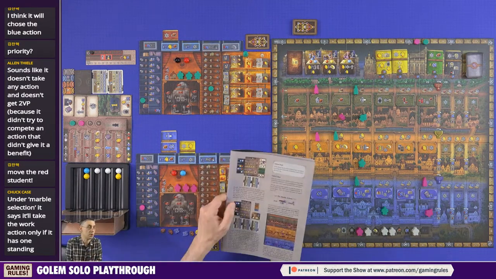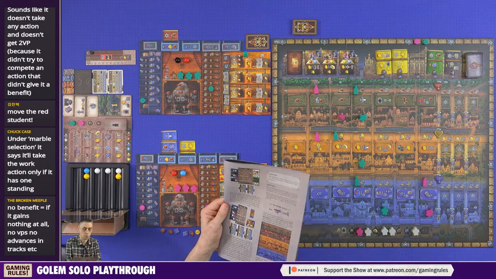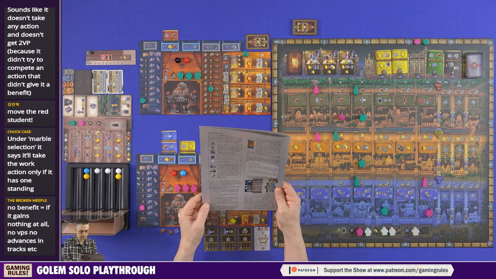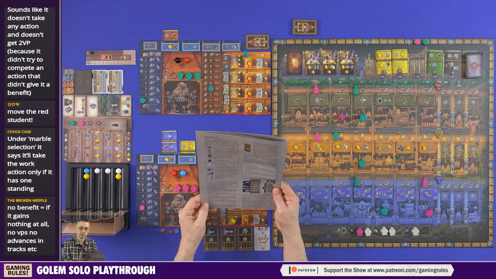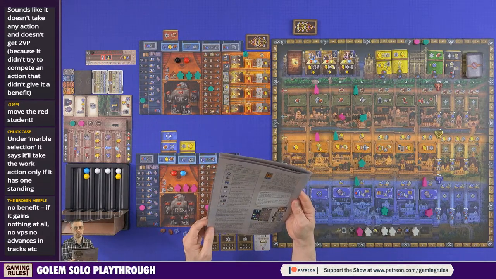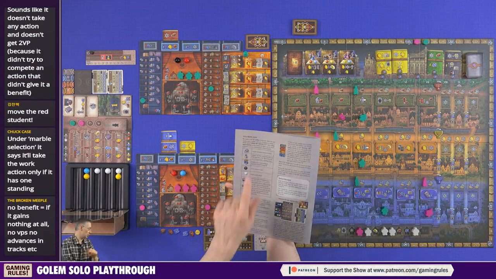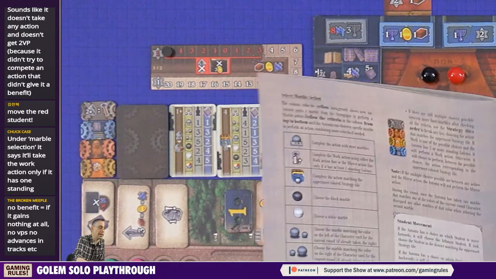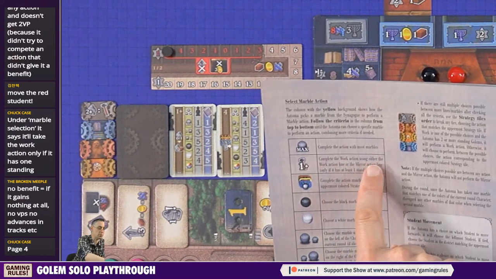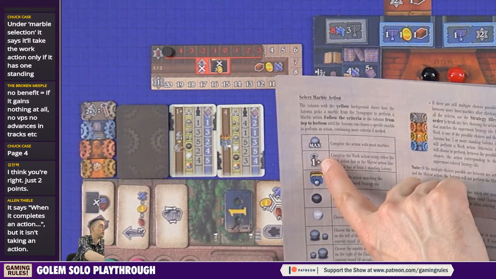I am curious. So Chuck is saying under marble selection, it says it'll take the work action only if it has one standing golem. Yeah, I thought I'd read that. Where is that? I'm sure I've read that somewhere. Ah, no, that is in that section. That's for that particular icon. I don't know if you can see, but it's there. For that particular icon, it says it will complete the work action using either the work action line or the mirror, only if it has at least one standing golem. But it's not that icon.